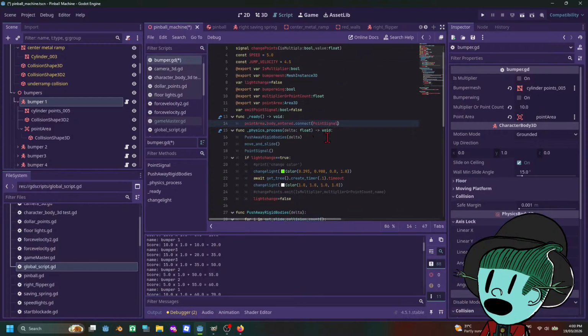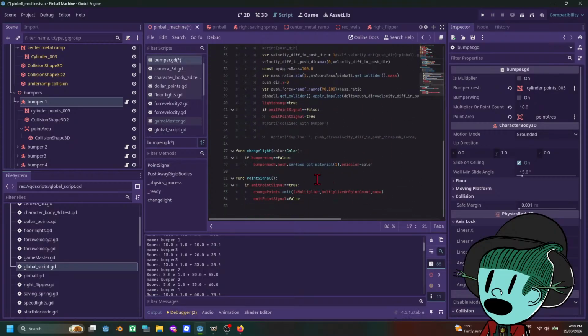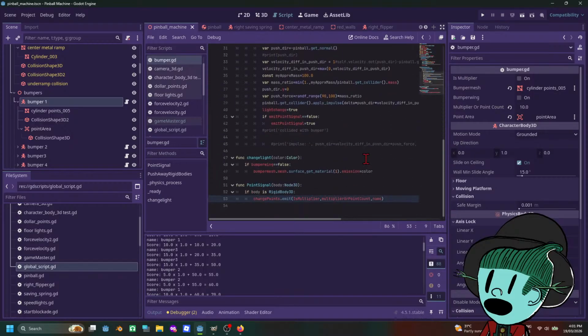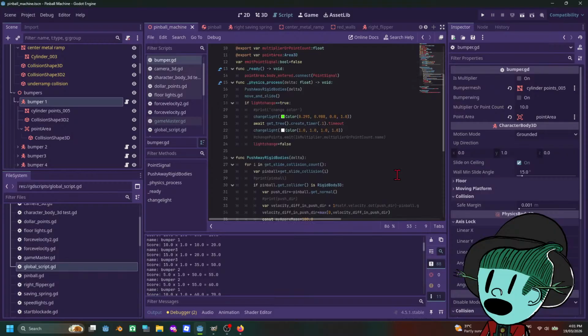All right. We will erase this from here. We will erase this if statement as well. And we'll make body Node3D. If body is RigidBody3D, you will change the points. We will emit this. That way it will be only emitted once.